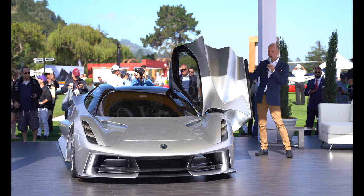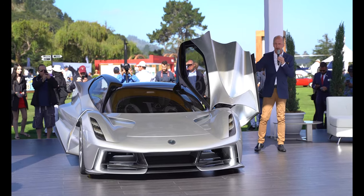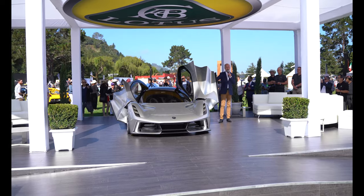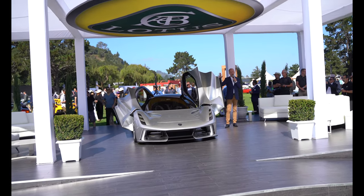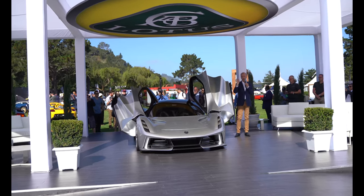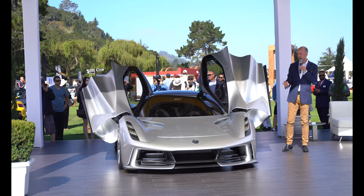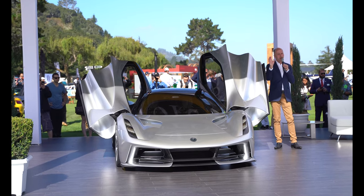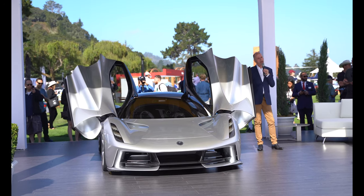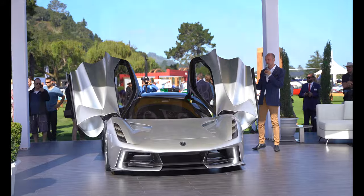Elegant. All the controls are very intuitively laid out because if you're driving at over 200 miles an hour, you don't want to be distracted by finding controls. So in front of the driver is one single screen, no secondary screens, and that one single screen carries speed, range, your navigation, your in-car entertainment, your telephone, etc. And you interface with it either through controls in the steering wheel or through a control wheel in the center of the console. So you never have to take your eyes off the road. Very, very intuitive to use.